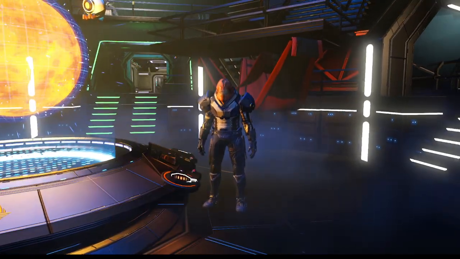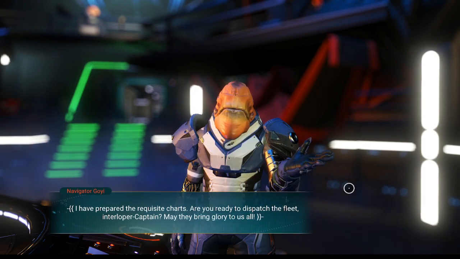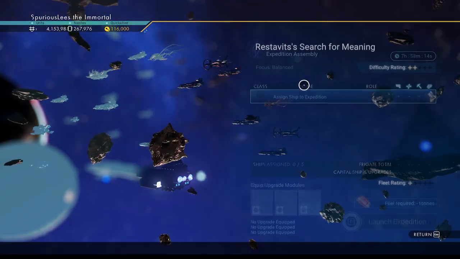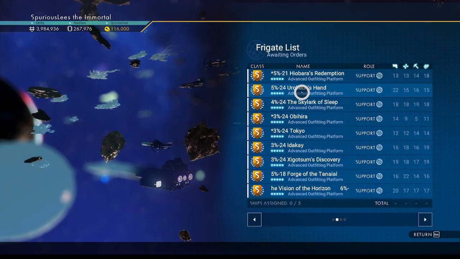As we can see, we're going to send a mock mission. We won't send it, we'll just mock it up. View potential expeditions. Doesn't matter which one. Let's pick that very, very long one. We'll go right to my last page.